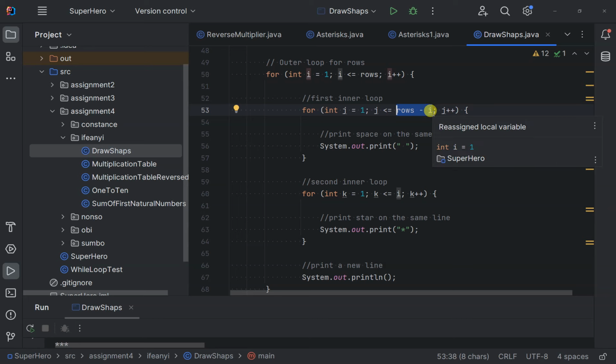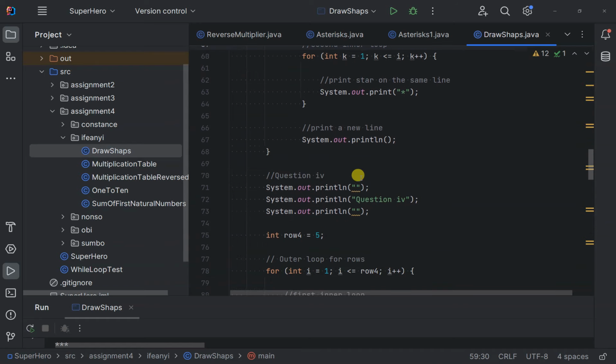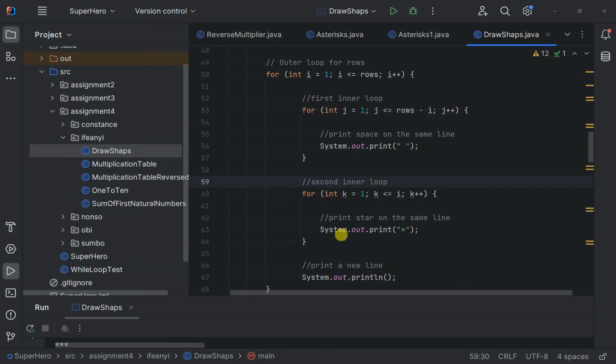Yep. If j is less than or equal to 5, and the number of rows is 5 for the first loop, 5 minus 1, then it prints an empty space. That is for the number 3, right? It prints an empty space. It loops through it till j is no longer less than or equal to the row minus 1. Then it stops printing space and goes to the next for loop.